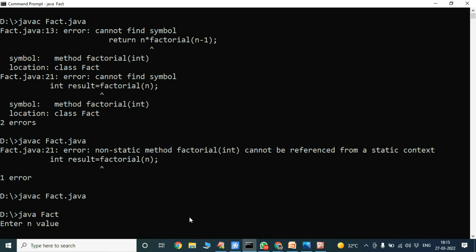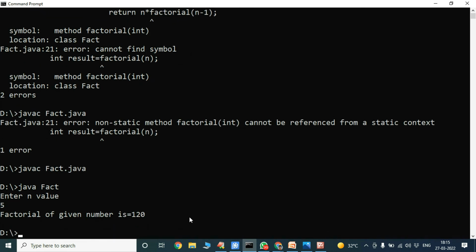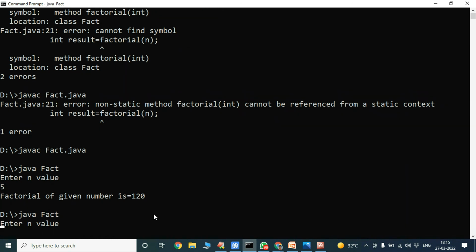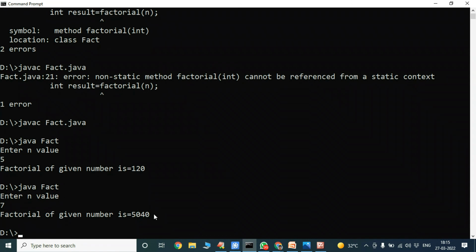Enter n value. I am giving n value as 5. So the factorial of the given number is 120. 5 factorial is 120. Now again we run the program. Enter n value. I am giving 7. So the factorial of the given number 7 is 5040.